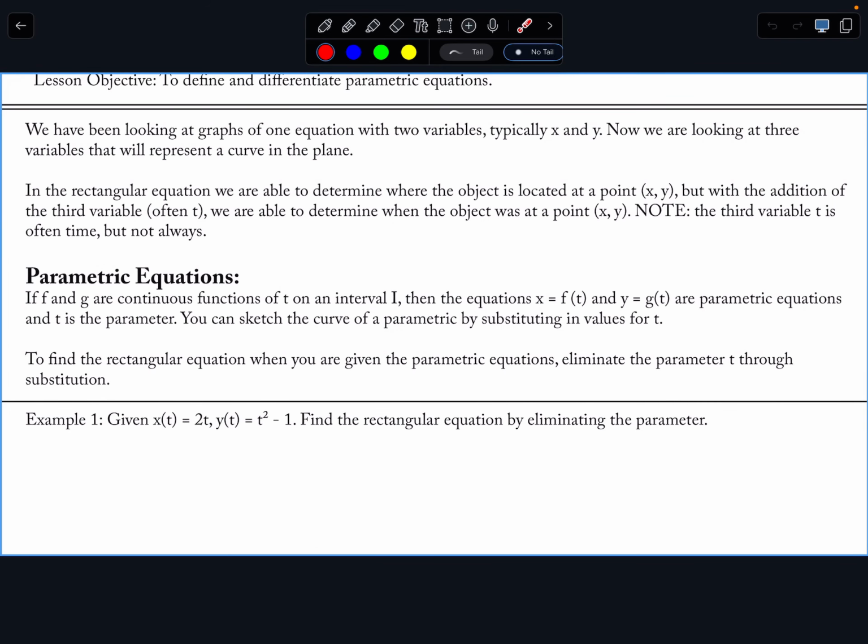From a vector standpoint, I'll go to physics just to start off: you have a horizontal component and a vertical component. That's why you have equations in terms of x and in terms of y. It's all based upon a parameter t, because typically your horizontal distance and your vertical distance change as time progresses, and they're not always the same equation. You'll start to see it with vector form: we're going to start changing your independent variable to being time. For today and the rest of this week, all we're looking at is how to manipulate parametric equations.